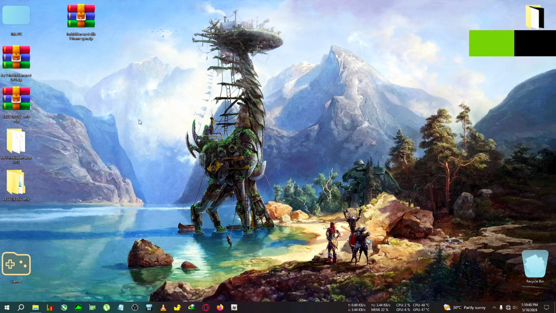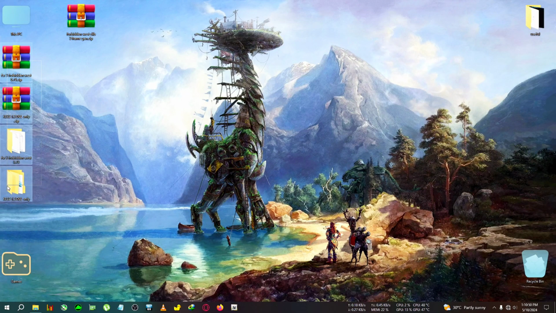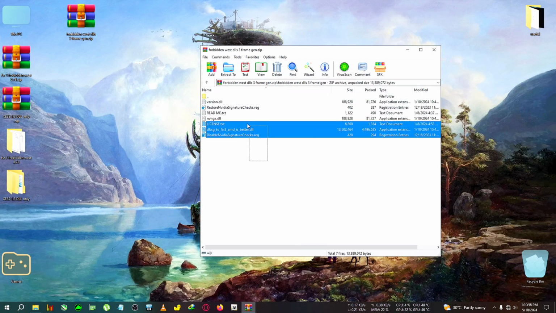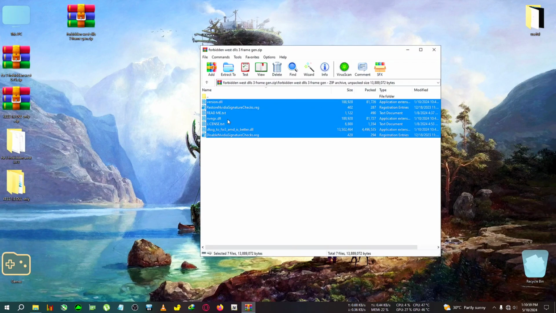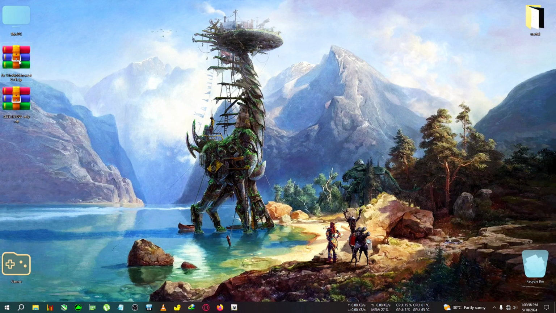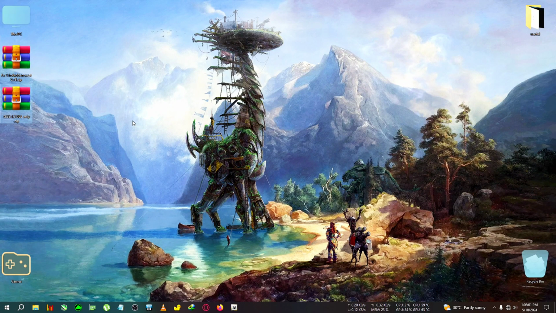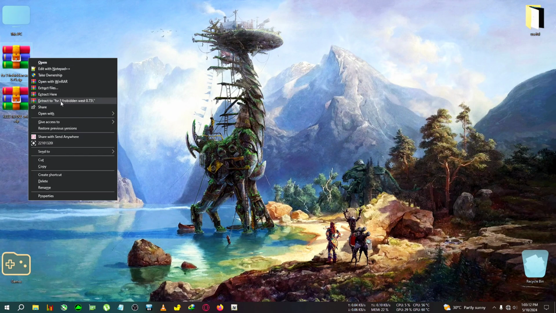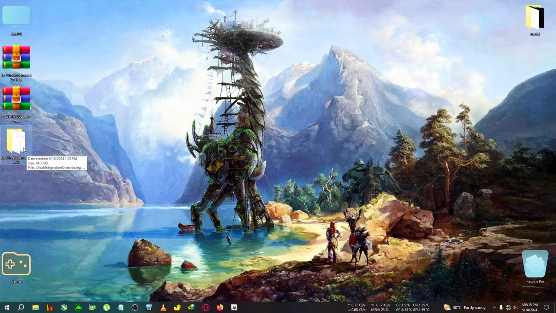Also, one more thing I forgot to mention, that if you are on an RTX GPU, you may not need this file. You can just use this updated mod for NVIDIA GPUs. In this one, I have added some more files, so you can just paste this one and use the DLSS frame generation or TA frame generation. That will be good for the RTX GPUs. We will also use the XeSS 1.3 because FSR is just a little bit shimmery. So yeah, if you have not downloaded the XeSS to your Forbidden West, just download this, and also download this FSR3 Forbidden West 0.73. So we're gonna extract both zips to the desktop.